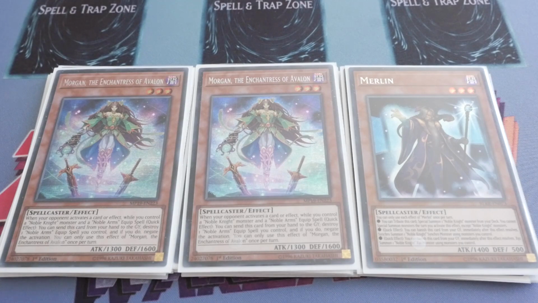So again, the idea of this is by destroying that equip spell, you can then either reattach it to another one of your monsters, or of course, you can reattach it to the monster if it hasn't already been done so this turn. And it is just an all-out negation in the sense that it's just when your opponent activates a card or effect. So it covers all bases, but it does mean that you have to have all of the conditions, like you have to have the equip spell and a monster equipped with it. So you've got to be very careful.